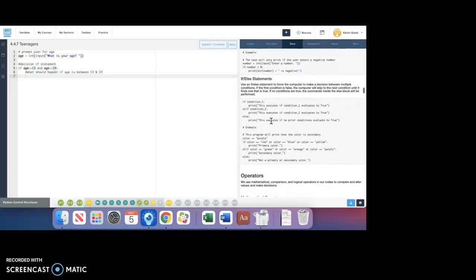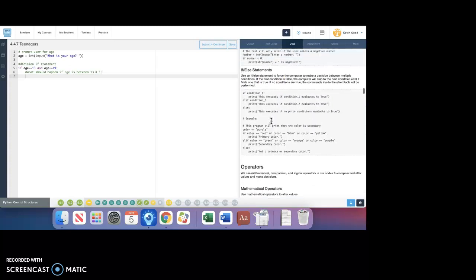Okay, here's if else. Basically, you want a condition if it's true, and the else is the condition if it's false. So I need to back this up and say else. And the cool thing about else is I don't have to say if you're less than 13 or bigger than 19.